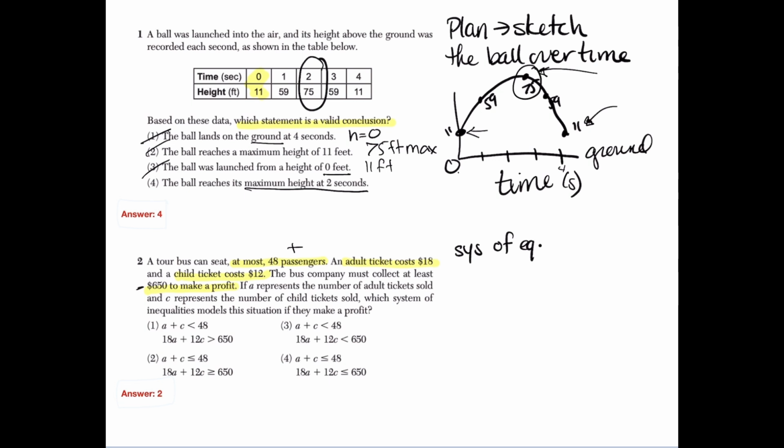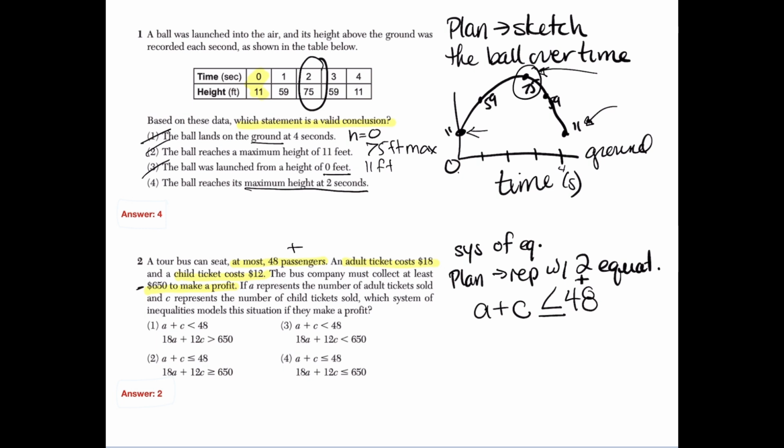what is the system of equations? So my plan for this one is to represent with two equations. That's my plan. So first I'm talking about the passengers, and I know that the adults plus the kids is at most 48. So that means the biggest number here has to be the 48. So I can have an equal of 48. I can have exactly 48. But the most I can have is 48. This has to be the bigger number here. So notice how I'm aiming my symbol in that way.